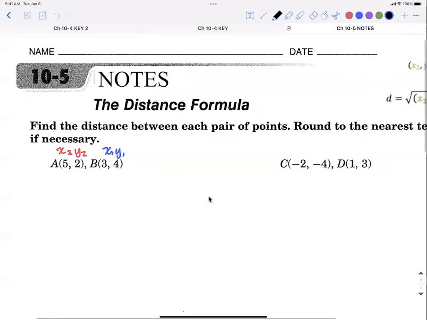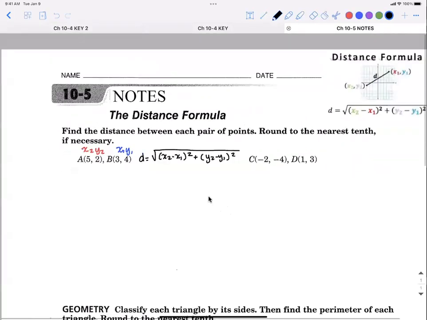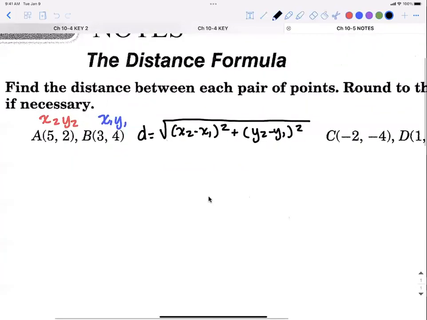Now I'm going to rewrite the formula here just so I have it on the screen, because it's kind of off my screen there. So I've got x2 minus x1. So that's your change in x's, and we're going to square that. Then we're going to add that to y2 minus y1, which is my change in y's, and I'm going to square that. Okay, so the first part is just plugging in what goes where. So it's distance equals, and then all under a nice long radical. We're going to have the change in x's. Well, you got to look for your x's here, and I have x2 right here and x1 right here. So that would be 5 minus 3, and I'm going to put parentheses around that, just like in the equation, and I'm going to put the square sign out there, and then the plus sign, and then another parentheses.